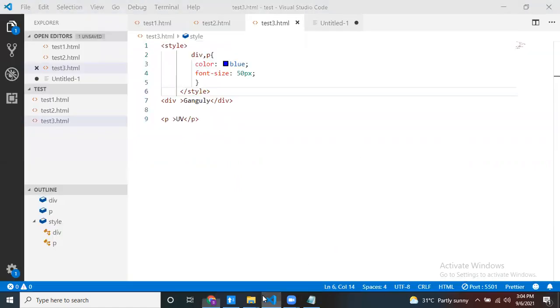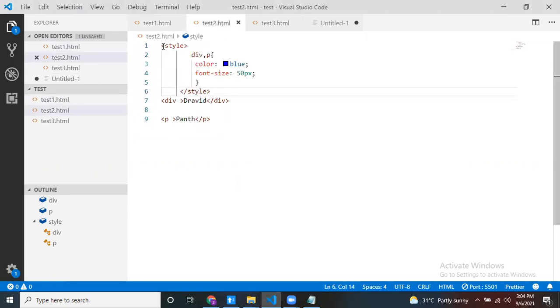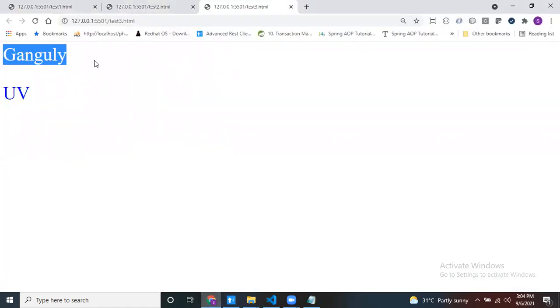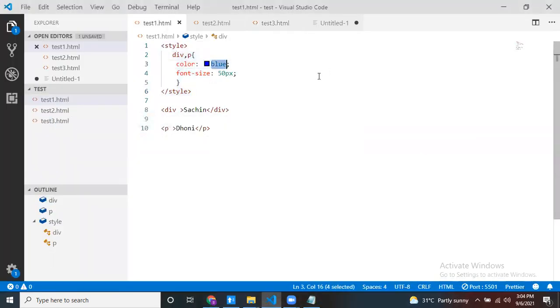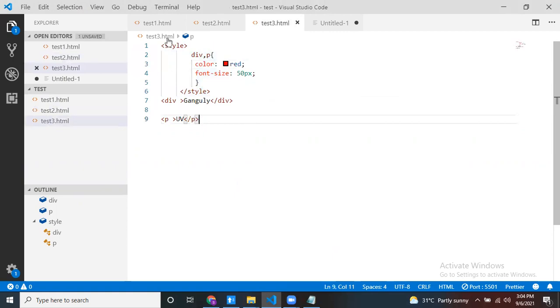My requirement is satisfied. But here the problem is, again you wrote the duplicate code at the page level. If you want to make a change, say my player color should not be blue, I want it in the red color, then what you have to do? First open the first page and do the change. Open the second page, do the change. Open the third page, do the change. Like this, how many pages do you have to change? Multiple pages. That means making the changes is again a very costly thing. So my internal styling also has drawbacks.